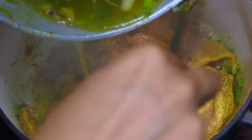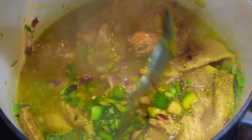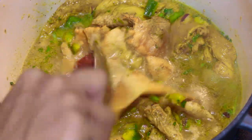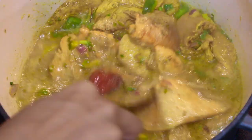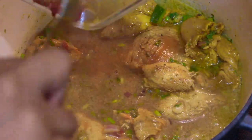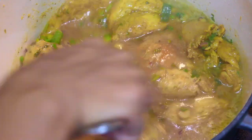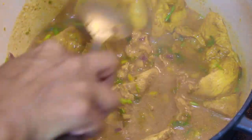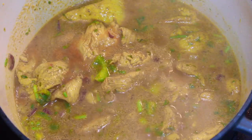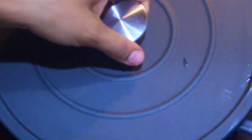So now to this, I'm gonna add about a cup of water. I'm also gonna add the tomato paste. I'm just gonna mix it in here. You can also make this with ground beef. You can make it the same way. Now I'm gonna cover it and I'm gonna check on this in 10 minutes.